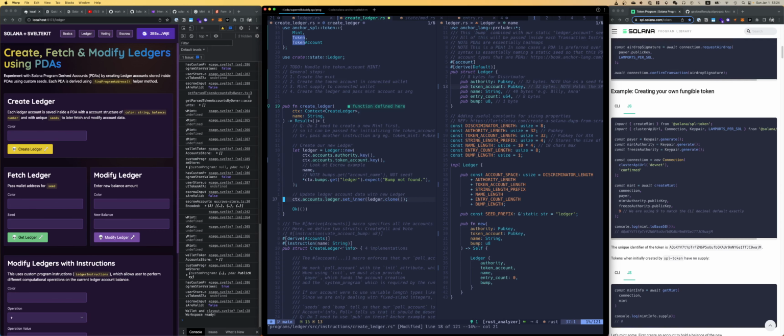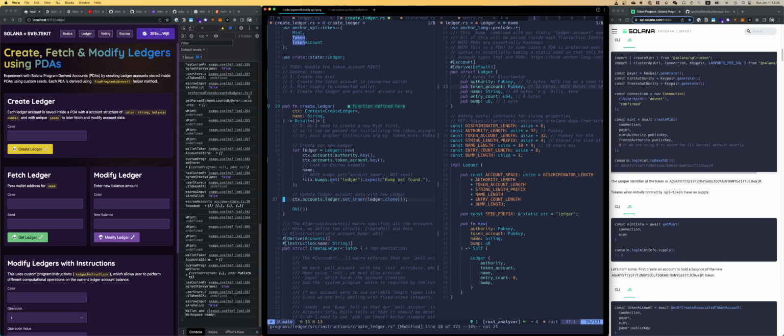Like I said, maybe store it in a key pair, in a JSON file or something locally, or just create my mint right here, do all these details and store it in a constant. So then when I run this from the front end, in my test, I should be able to have a mint that I can use to initialize the ledger. So that's what I'm going to try.